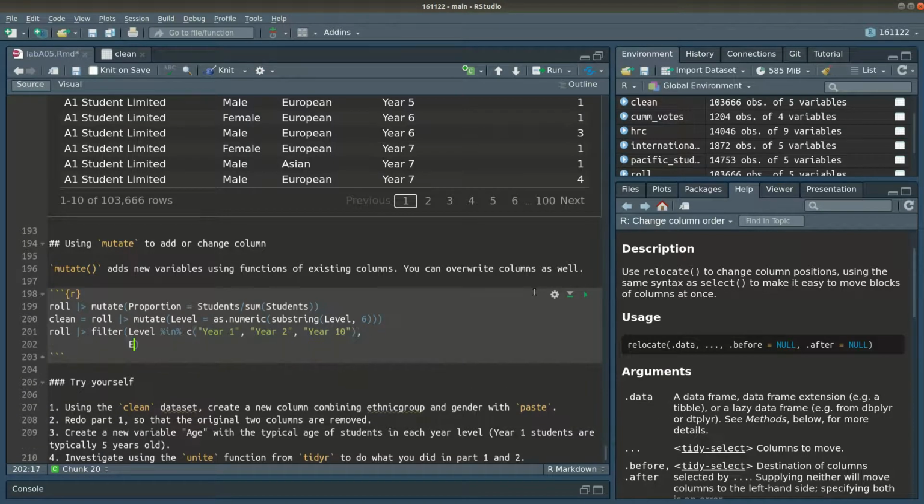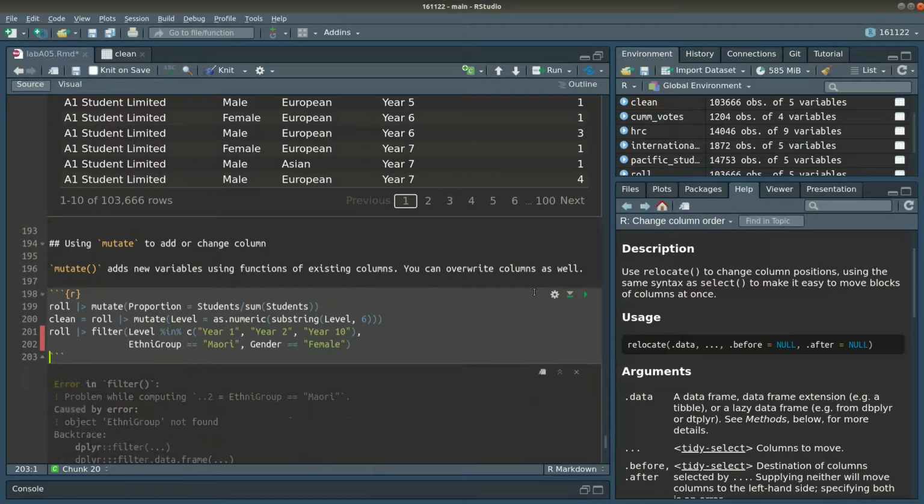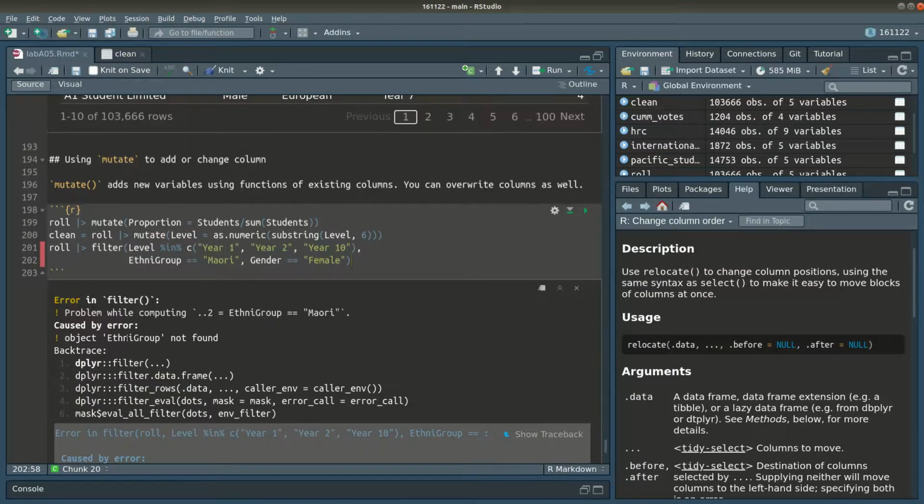We'll say that ethnic group is equal to Māori, and gender is female, just so I don't get too many lines. What's my problem? Object ethnic group not found. That's because I spelt it wrong. I should have used tab autocomplete there.